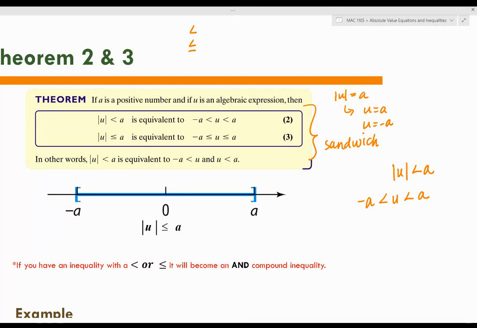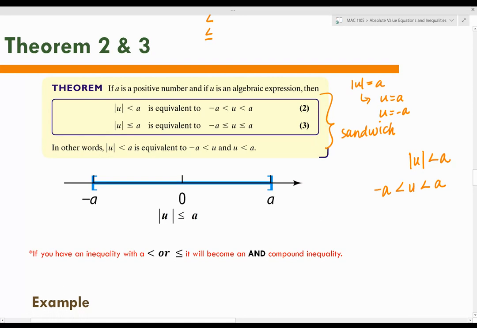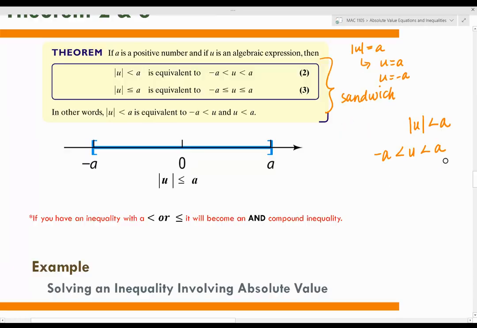When we get to expressions that have greater than or equal to's, they're going to be a little different. Now, another difference between inequalities and equations is that we are going to graph their solution sets, and we're also going to be able to write their solutions in set builder and interval notation, which I'll go over with you in case you've never seen it or you've forgotten it. So let's take a look at an example.